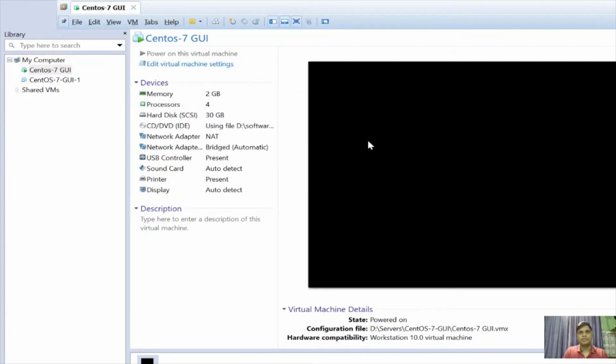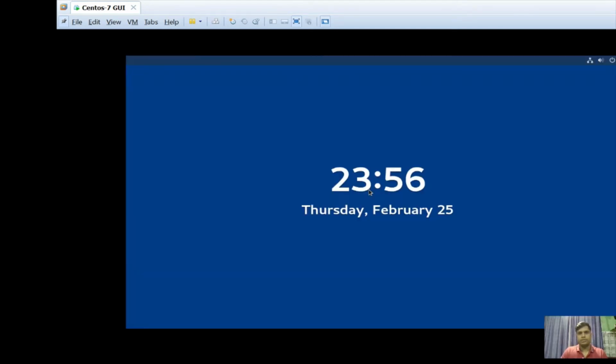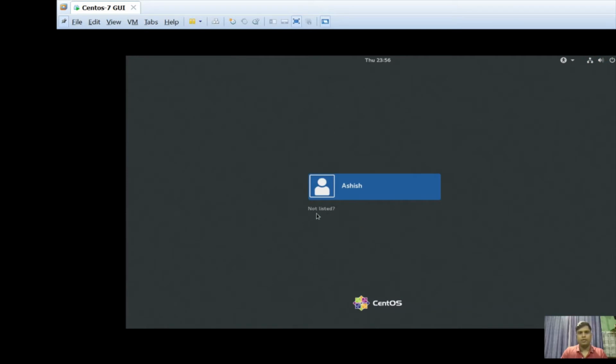You can see your machine is on now. You can log in via root. Just type root and the password, whatever password you have set, and enter, and you can see your system will come up, right?